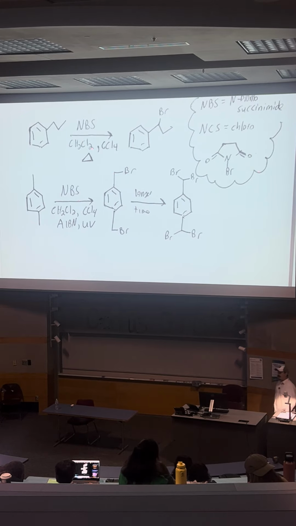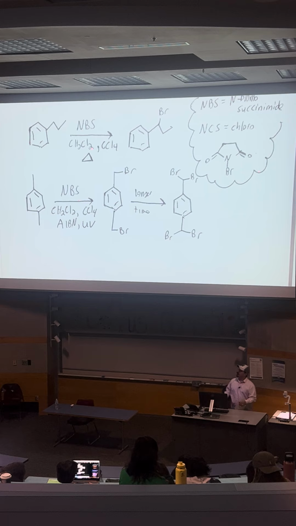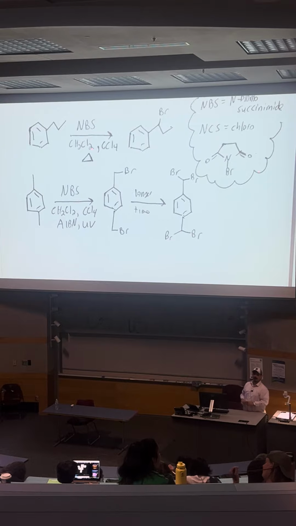And it became clear what I needed to do. I needed to follow this reaction via TLC from the very minute I set it up. And so when you run the TLC, it means you got your spot for your starting material, and at some point that spot starts to disappear and a new spot appears. The first spot that starts to appear is when one of those methyl groups gets brominated. The second spot that appears is when the other one gets brominated, or that one up there gets brominated twice, and they end up running very close.